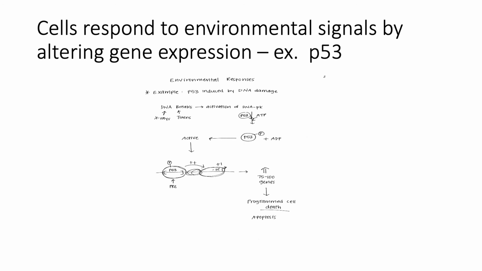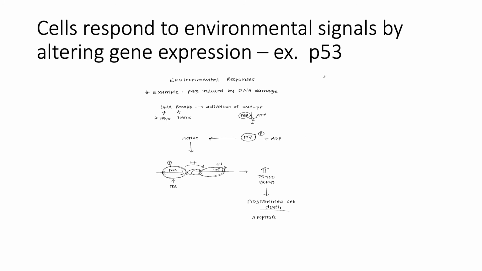So here's just one example of how a cell can respond to environmental signals by altering the expression of specific genes, and that's through a protein called P53, which of course is the protein I mentioned that we've been working on for a long time. P53 is a promoter-specific transcription factor that binds to specific DNA sequences to turn those genes on. So here's an example of how P53 works. There's a few different pathways, but this is one of them. The cells respond to breaks in DNA.